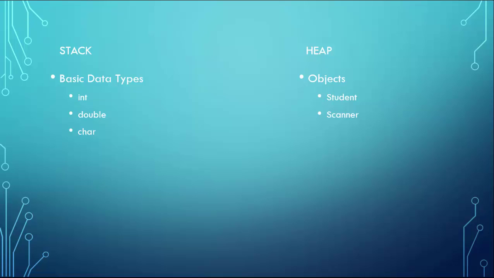So a basic data type has a lowercase letter to start it. And a class always starts with a capital letter. That's to help us really quickly distinguish when we're looking at the type of a variable. Is this a basic data type or is this a class? Will it be on the stack or will it be on the heap?